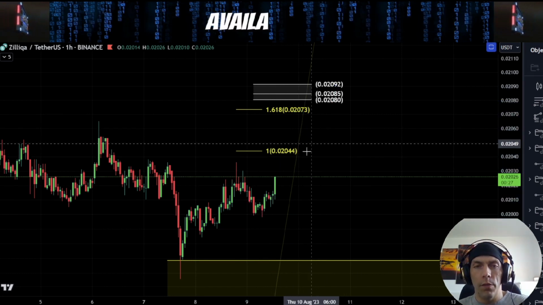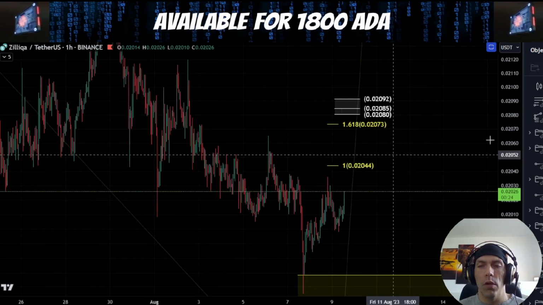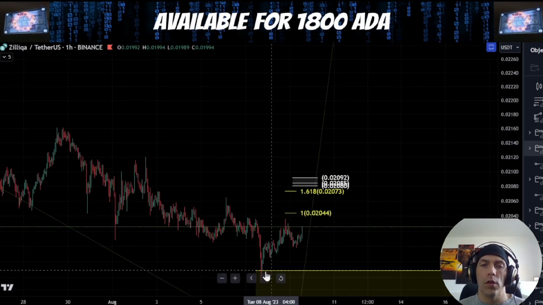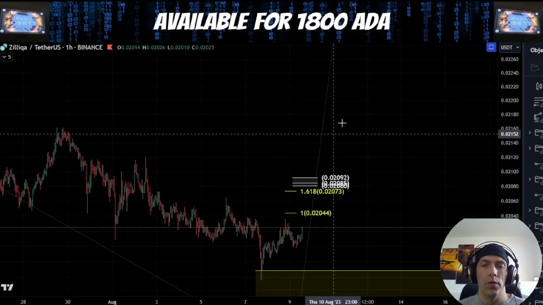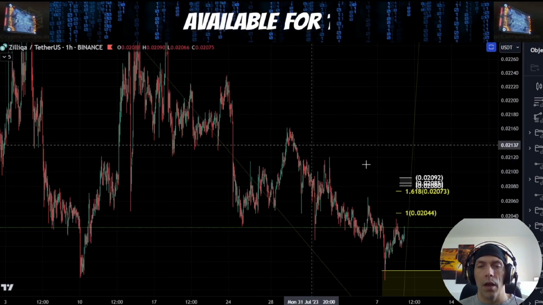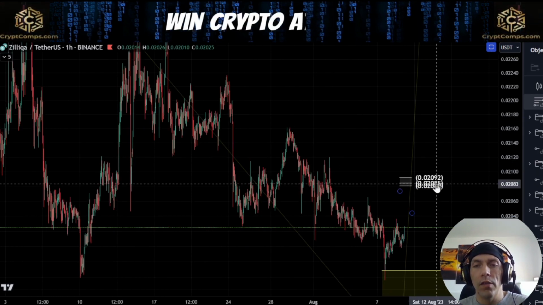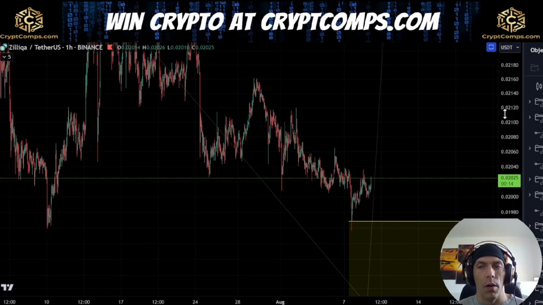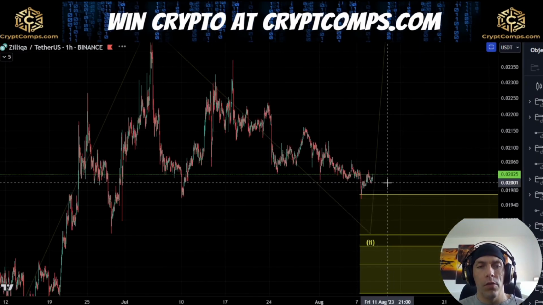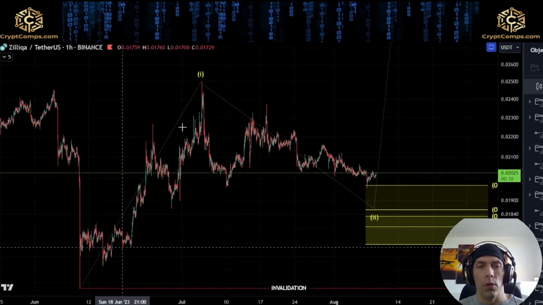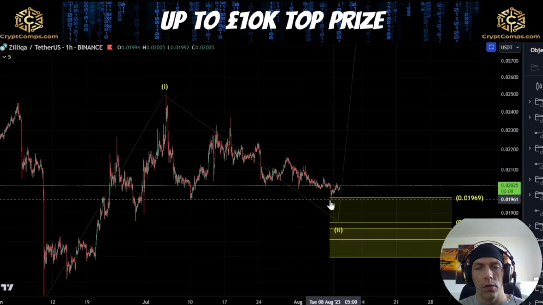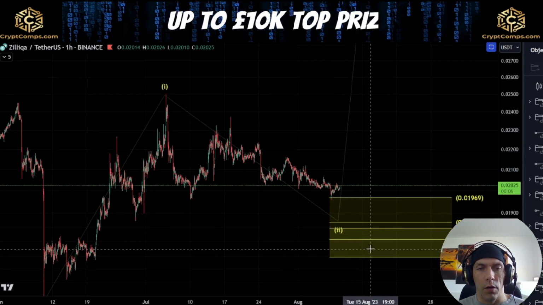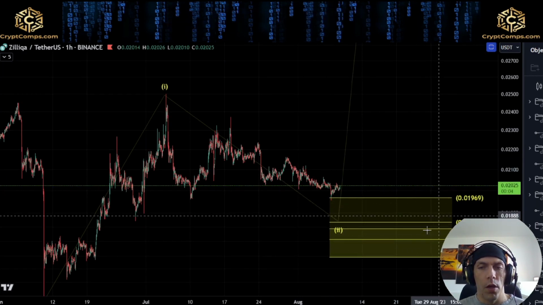So if we do see a 5-wave move up like this, I'm going to start looking for that potential that price could start to react to the upside in a more impulsive way here, and we could look to come back up here and start taking some of these highs, but we don't have enough confirmation of this yet. We need to see whether the price action is going to follow through here, or whether we're just going to see this continue to break down one more time here, looking for this lower level.